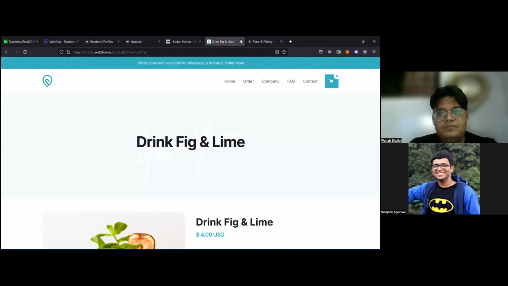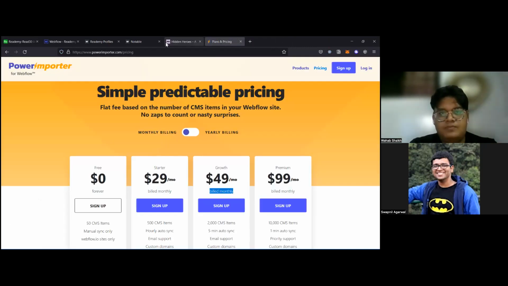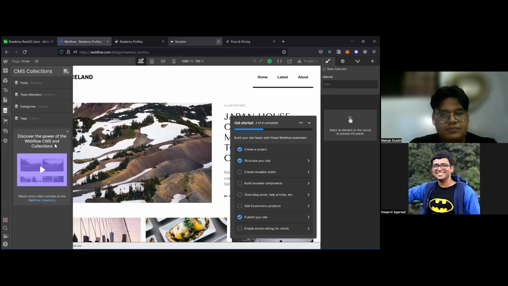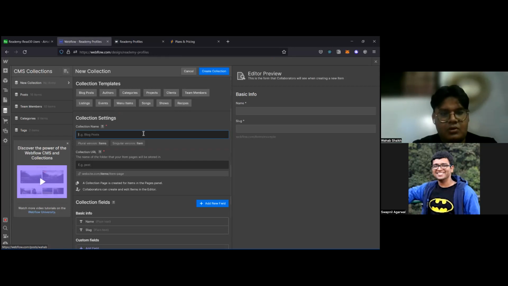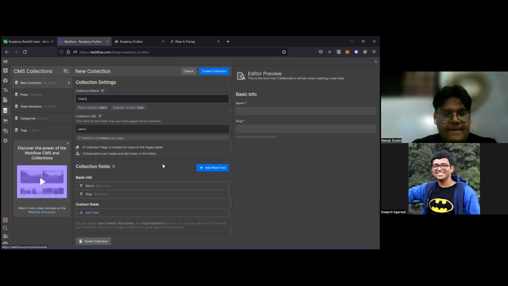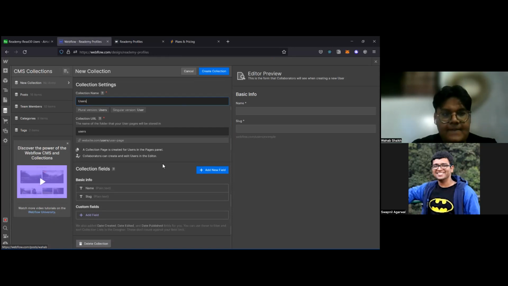Cool. So let's go to Webflow. This is user. Hey, you don't need to do this, no? I think this will be automatically synced by Power Importer.